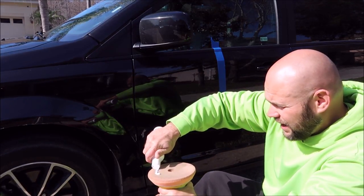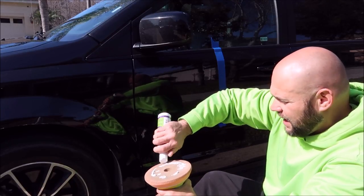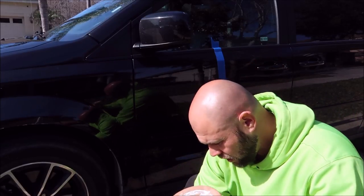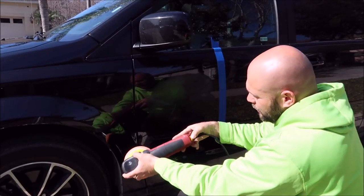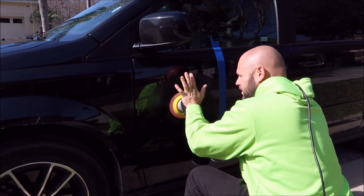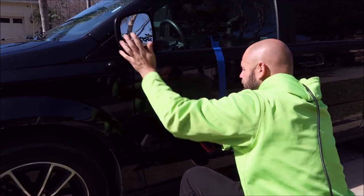this product should not ever separate, so I wouldn't really worry about that. Since I haven't been polishing with this, I put a little bit more on than you want to use for your normal passes. So, spread it here. I usually put it on speed 5, and then about 25 pounds of pressure, and then you lighten up as you get through your polishing cycle. So here we go.